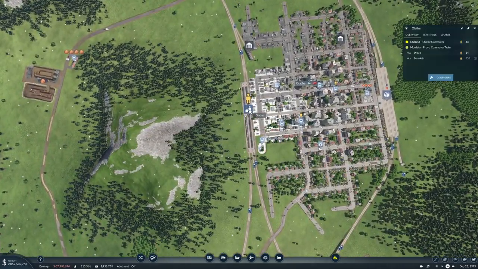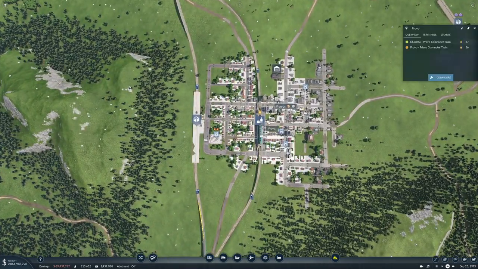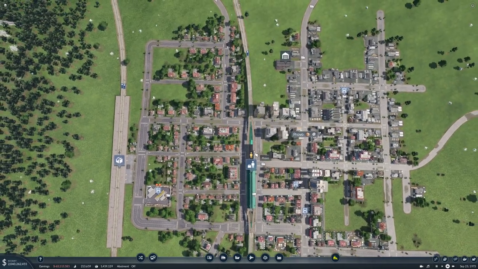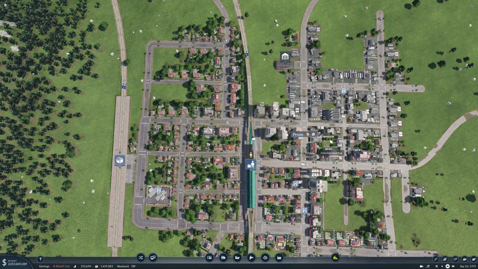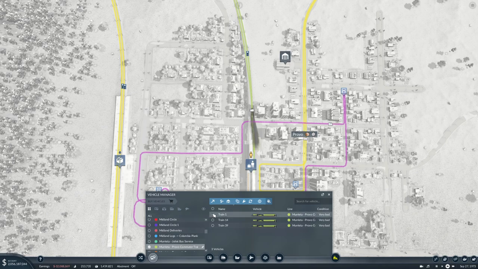Alright, and down here we have 555 wanting to go to Murrieta. No one wants to go to Provo. But I do think... I didn't want to manage the line, I wanted to manage the vehicles.